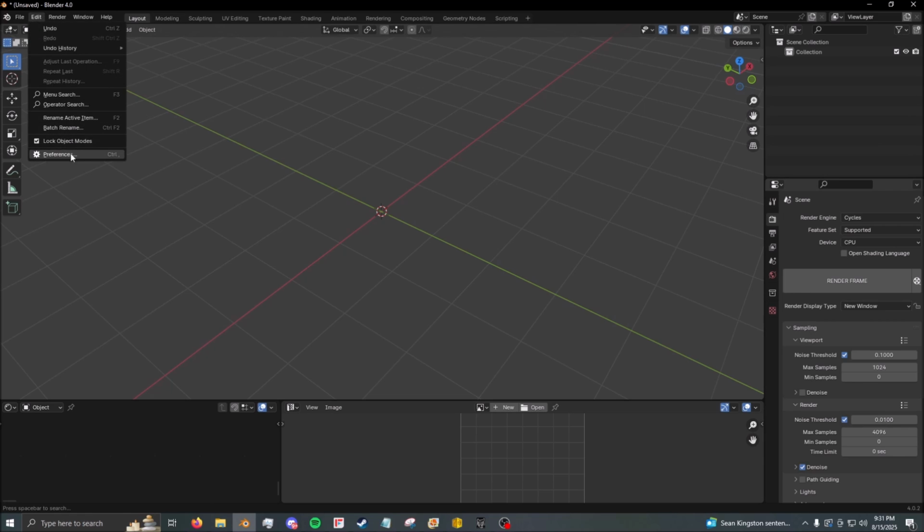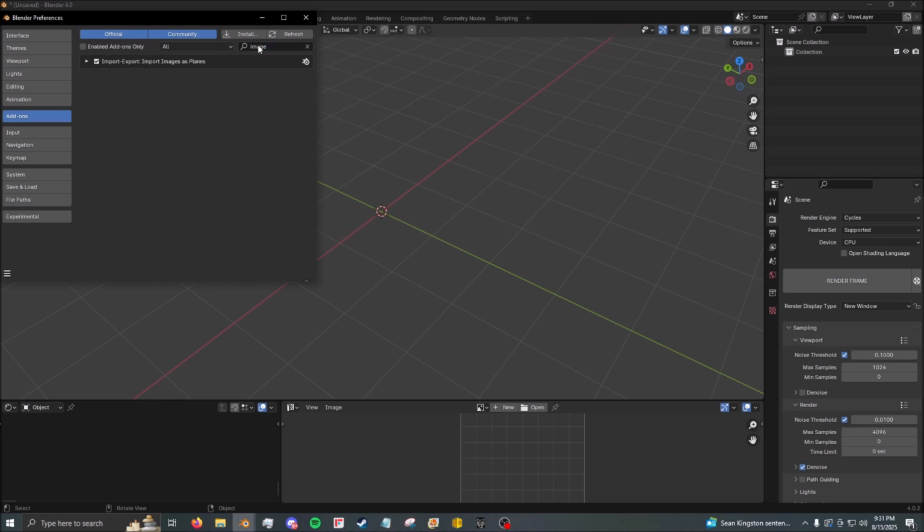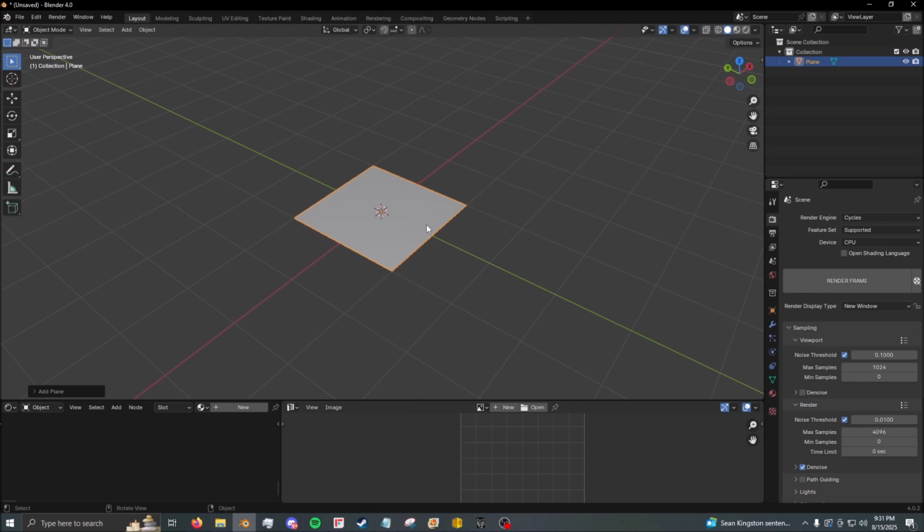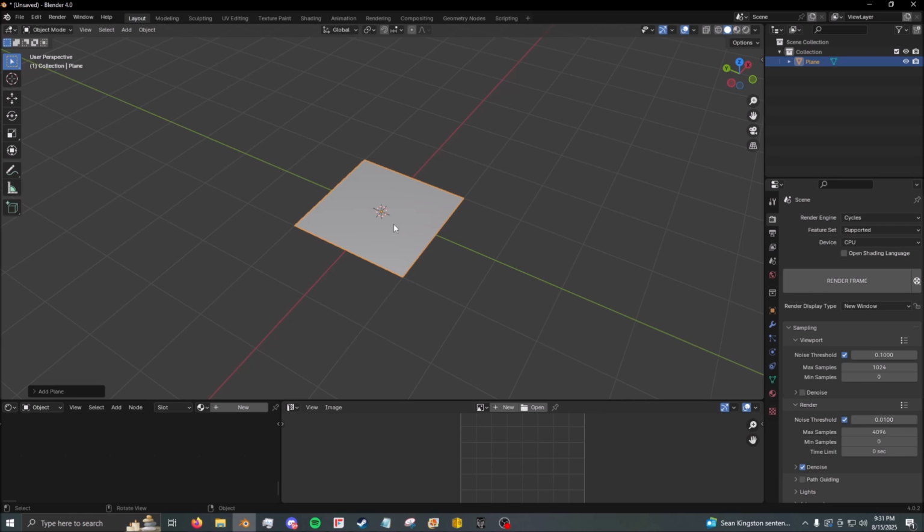We will want to make sure that we have the import images as planes add-on enabled. That way we can import our texture into Blender without having to worry about squashing and stretching, because some textures have different resolutions. You can't always rely on the default plane to be the right dimensions.